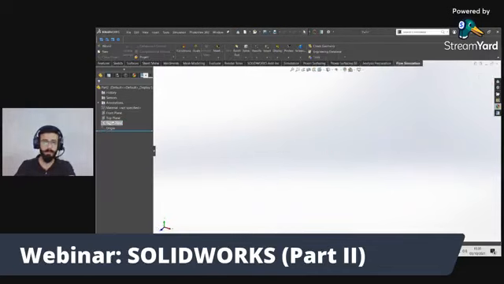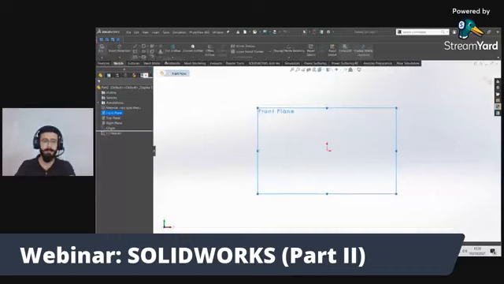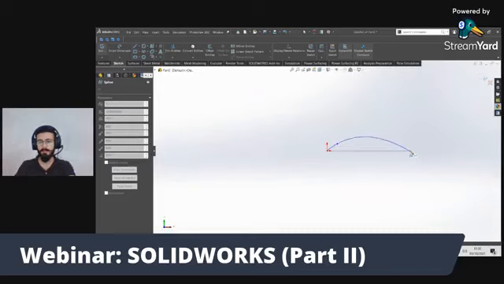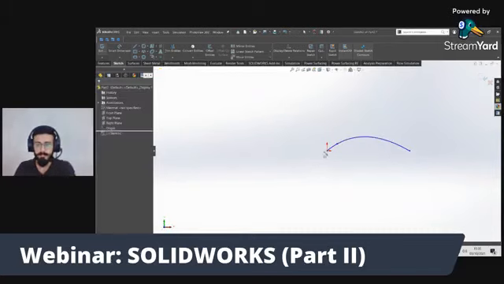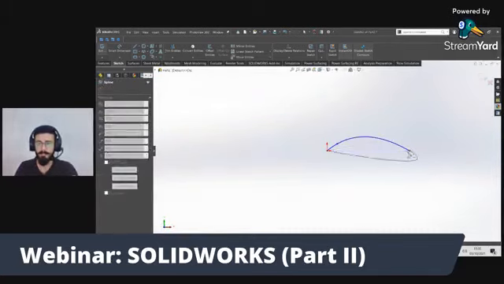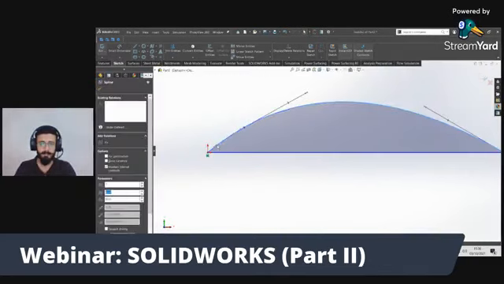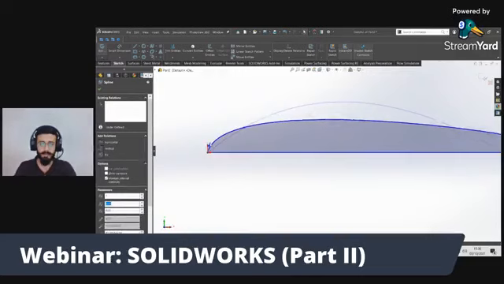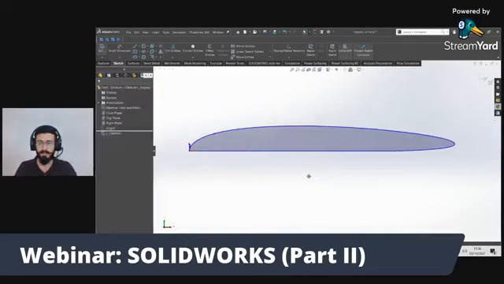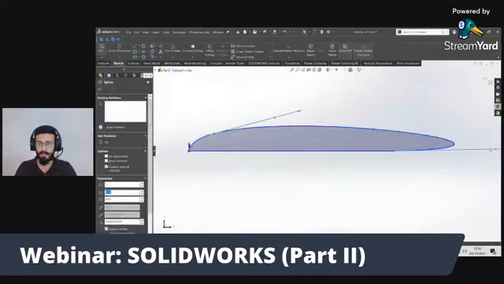We will go to front plane and sketch our design. As I mentioned yesterday, from this we can change and control our splines.